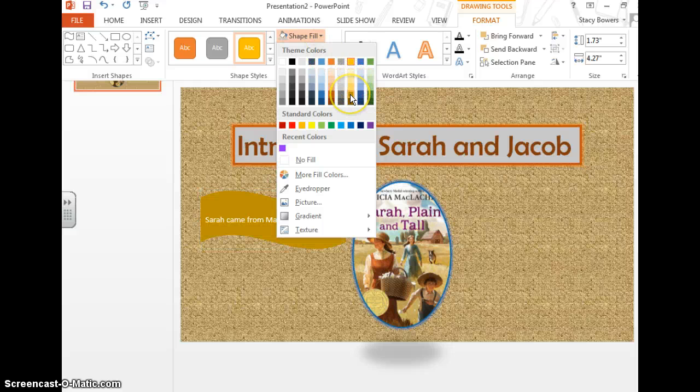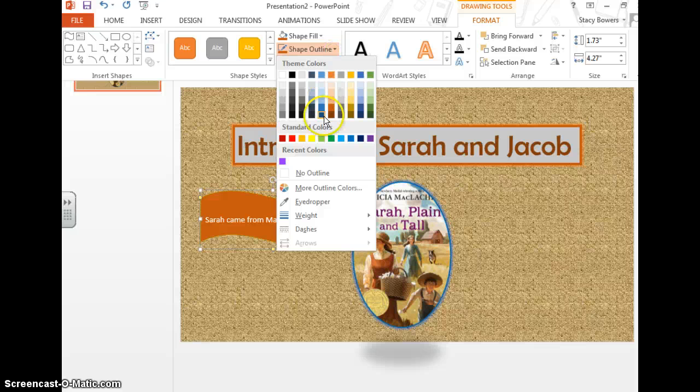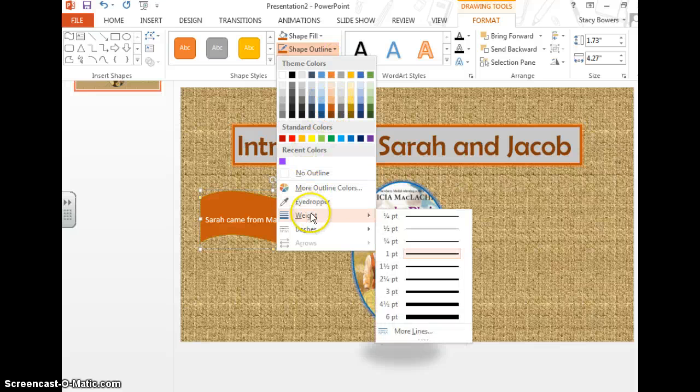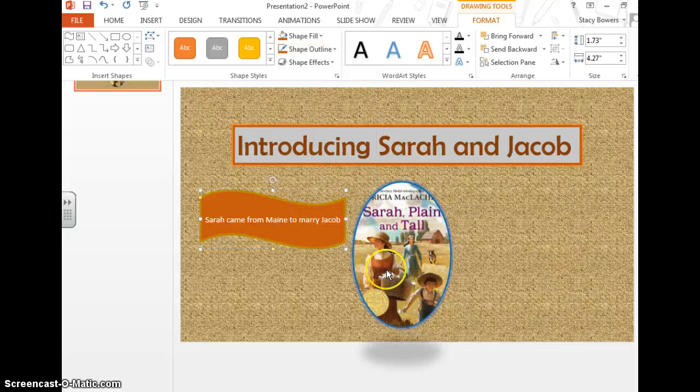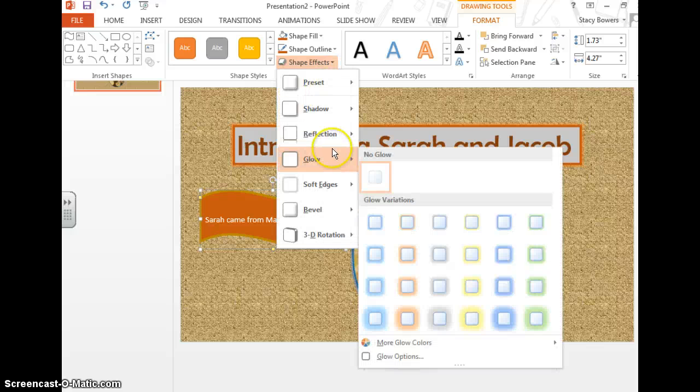Once again, be sure that you can still read the words that you have there. You can choose an effect as well.